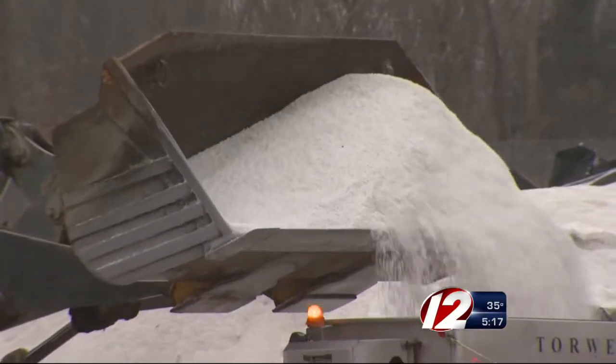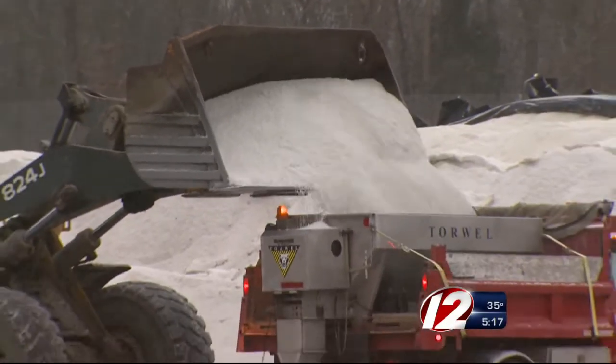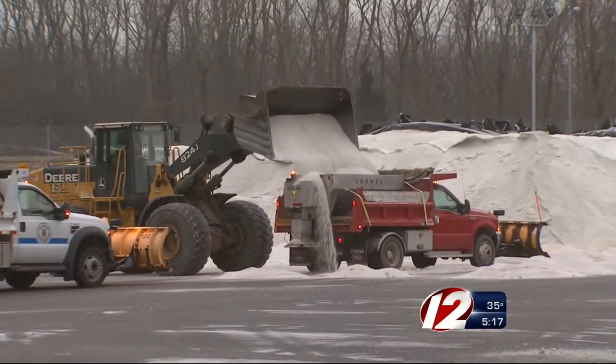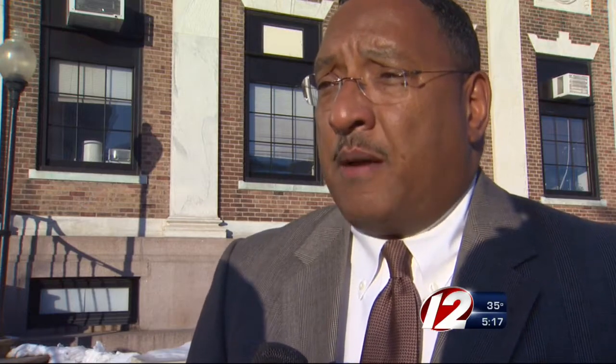The liquid may only have to be put down once if one storm arrives quickly after another. This has lined up perfectly with our active recent weather pattern. We were able to pre-treat because we had a number of storms back-to-back, so we were able to get out ahead of it in a few storms, put it down, and it lasts for quite some time.